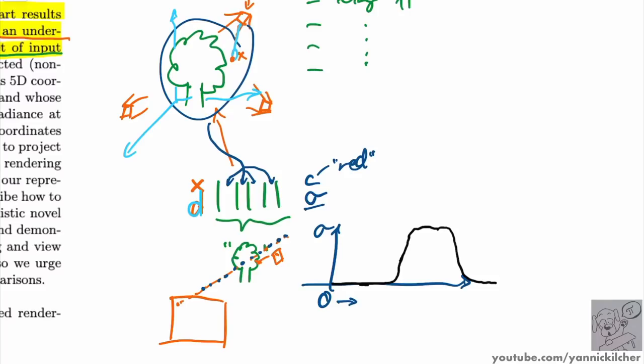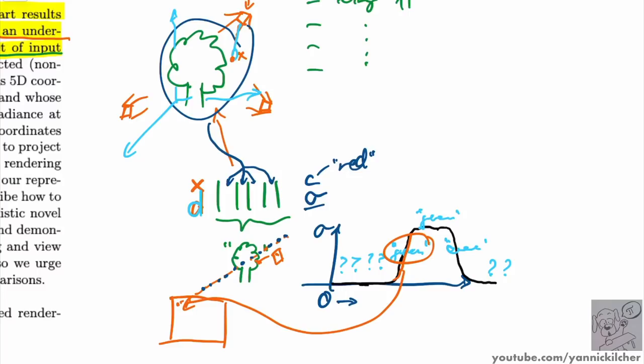Now here, it actually doesn't matter what the color is. It will still output a color, but it doesn't matter. And here it's going to say green, right? At every point here, it's going to say green, green, green, green. And here, I guess it doesn't matter. It's probably going to say green as well. But in any case, what you can now do is you can simply look at where do I hit the first time the object, which is here, right, when the density goes up, and what color's there. And now I know what I need to render at that particular pixel. Now you can simply do this for all pixels, and you got yourself an image.